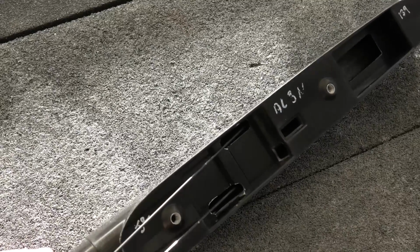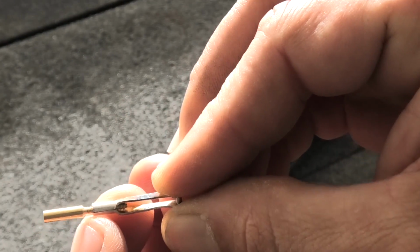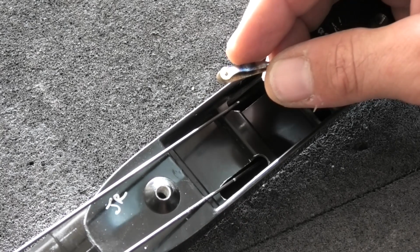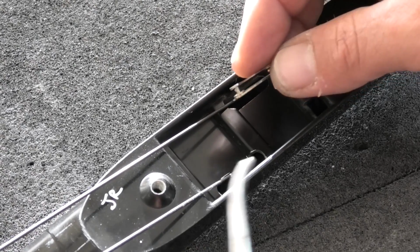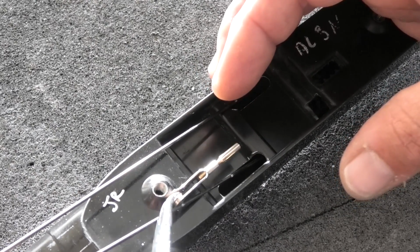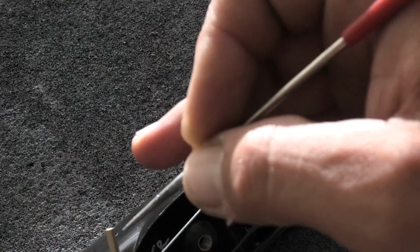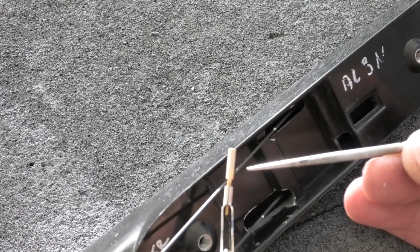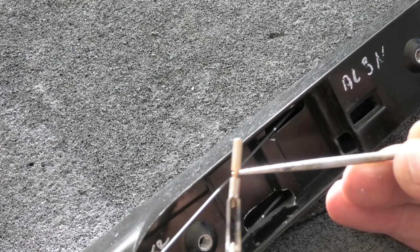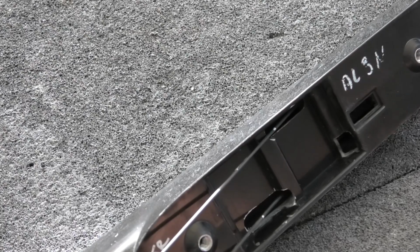Then we're going to grab our clevises. I have my clevis here, and I've adjusted it in the middle, so I have room on this side and this side. We have our initial marks that give us the servo output shaft center, and what we're going to do is take our clevises and line the pins up with those marks, and then draw another mark on the coupler at about 2 or 3 millimeters where the threads stop. So back here, I'm going to draw another mark, and that's where we're going to cut our push rods so that we can glue them into the couplers.